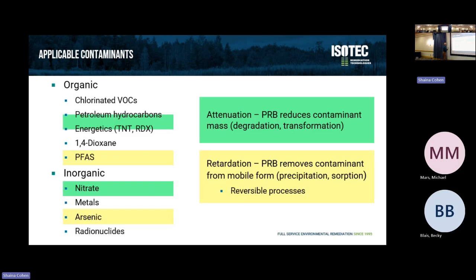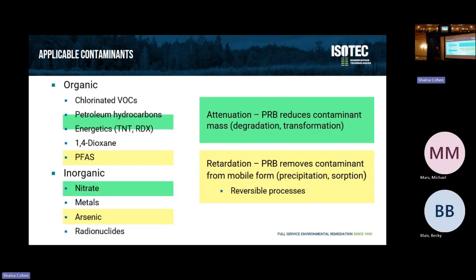So we'll talk through, if we go backwards from 1,4-dioxane upwards, if you're looking at the PDF that's online, they will be highlighted green. These are organic contaminants where the PRB can enhance attenuation and actually reduce the contaminant mass in the subsurface as the groundwater flows into the barrier. And then for inorganics, nitrate falls into that category. I'll talk about nitrate in several slides. And then PFAS, and then various metals, arsenic, radionuclides should be highlighted yellow if you're looking at the PDF slides on the NEWMOA website. So just a reminder, all these slides are available.